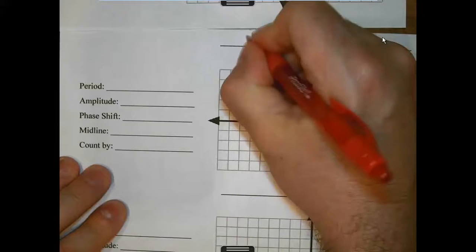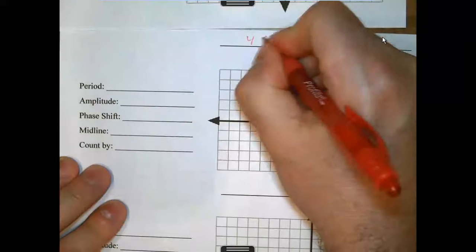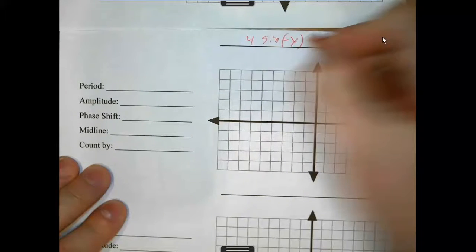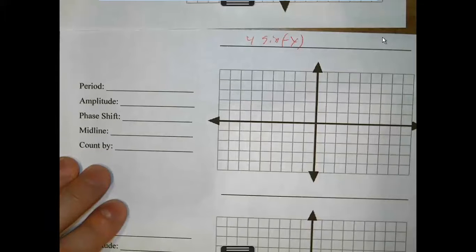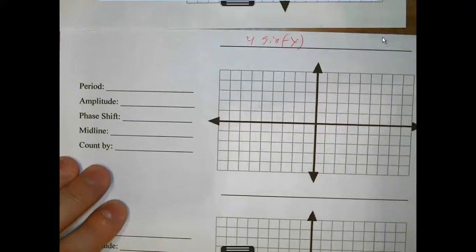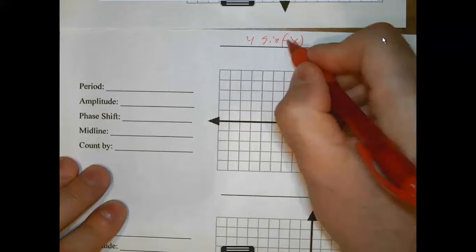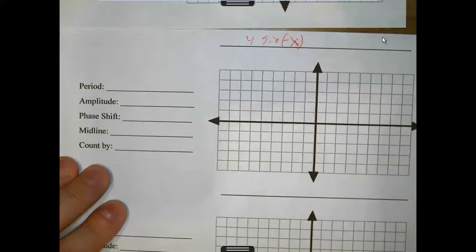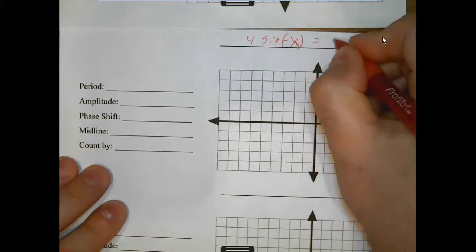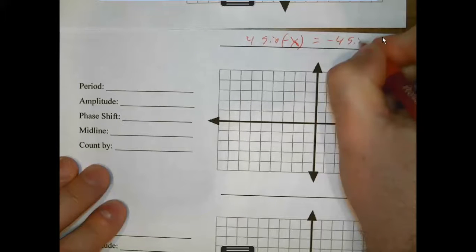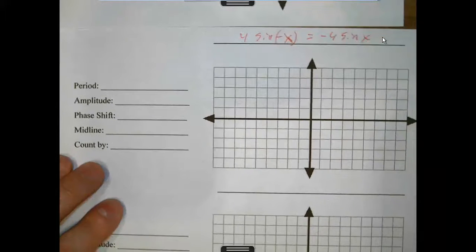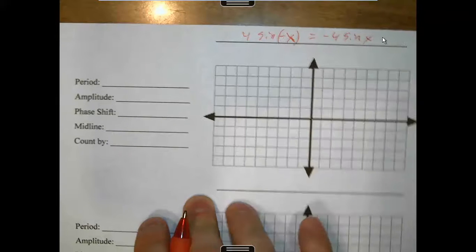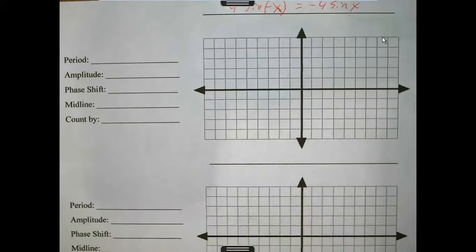We're going to do 4 sine of negative x. Now looking at this, I haven't had a negative b before, but let's see what happens. Well, let's rewrite this. I can take that negative, since sine, remember, is odd, and move the negative to the outside. I can rewrite this and make it negative 4 sine x. So if there's a negative on the inside, let's go ahead and just rewrite it. Make things a little easier on ourselves.